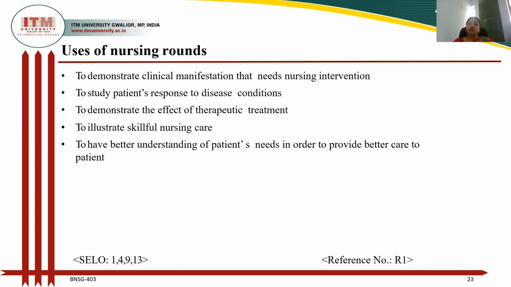Now what are the uses of the nursing rounds? Through the help of nursing rounds, we can demonstrate the clinical manifestation, that means nursing intervention, and it helps to study patients' response to the disease conditions, and also it helps to demonstrate the effect of therapeutic treatment. Then it will help to illustrate the skillful nursing care. Then we'll have a better understanding of the patient's needs in order to provide better care to the patient.